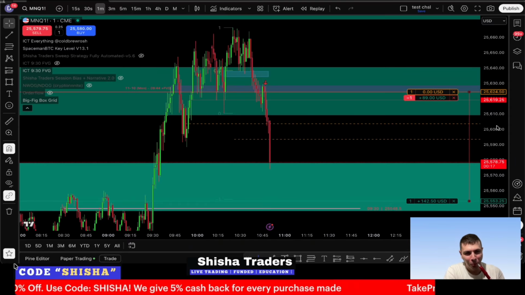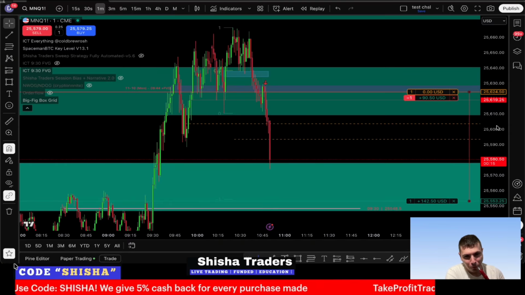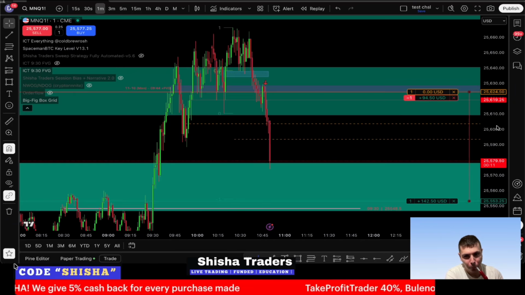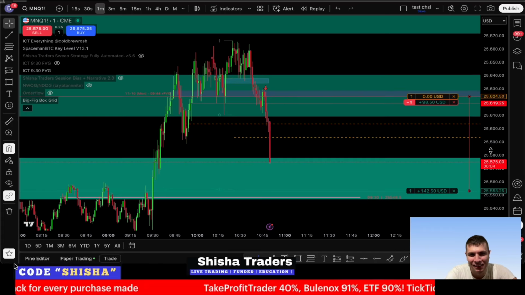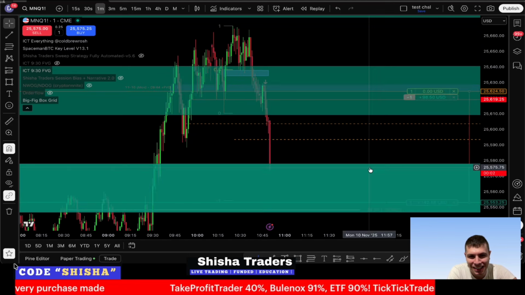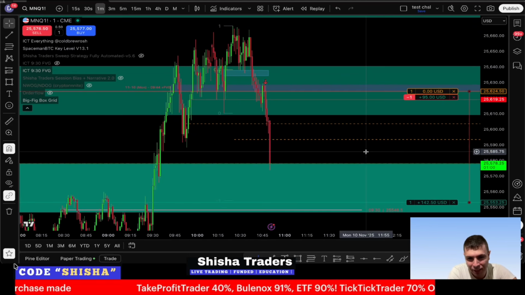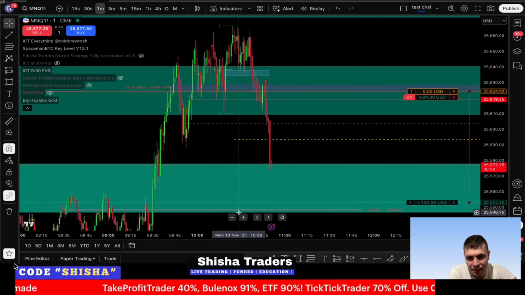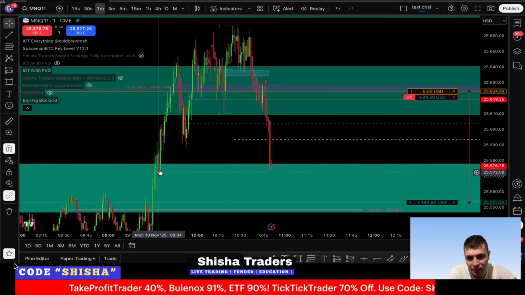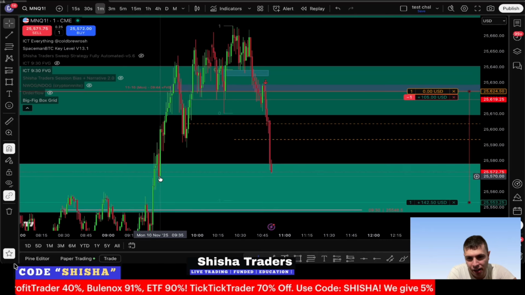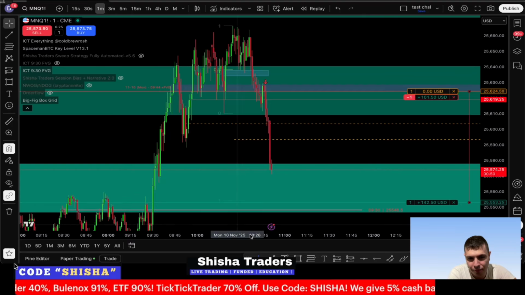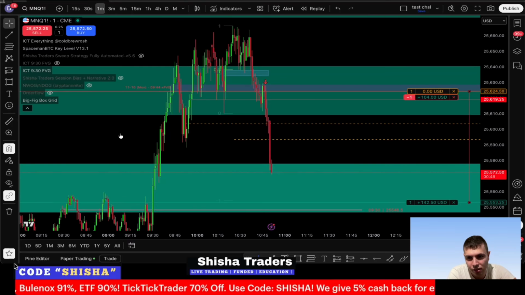Yeah, so the bodies are too smooth down there, so I expect some type of reaction. I prefer it to just completely shit the bed and take back all this movement. So this is one of those cases where I think it's just going to dump through. Do you see that red and green smooth bodies that we're trying to get to right now? Yeah, right above the fair value gap, right? No, right there. Yeah, the candle, the smooth bodies down there at the bottom. Yeah. That is like target numero uno.